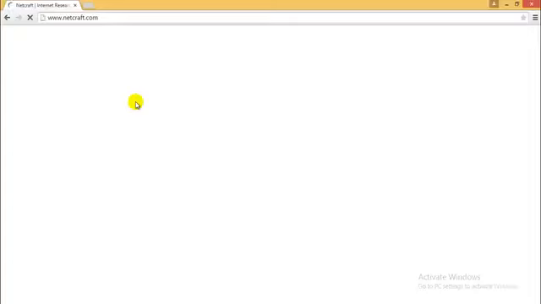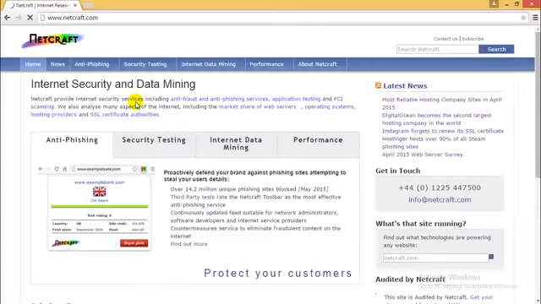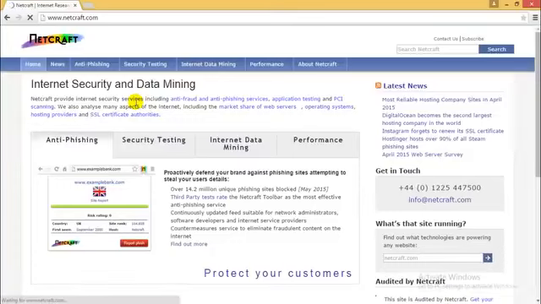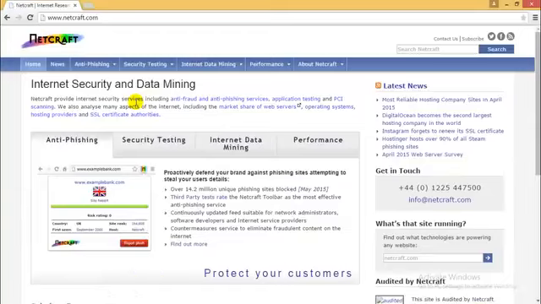So Netcraft deals with web server, web hosting, let's say share market analysis, operating system detection. It provides a free anti-phishing toolbar for Firefox as well as Internet Explorer browsers. The Netcraft tool avoids phishing attacks and protects the internet users from fraudsters, and it checks the risk rate as well as the hosting location of websites we visit.